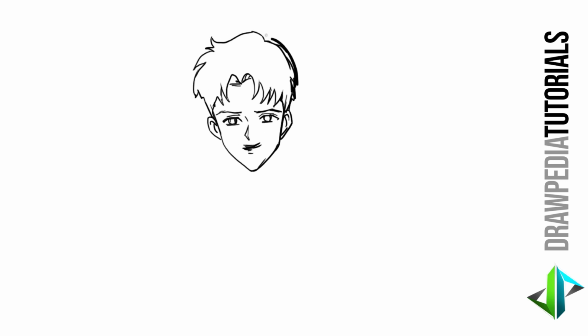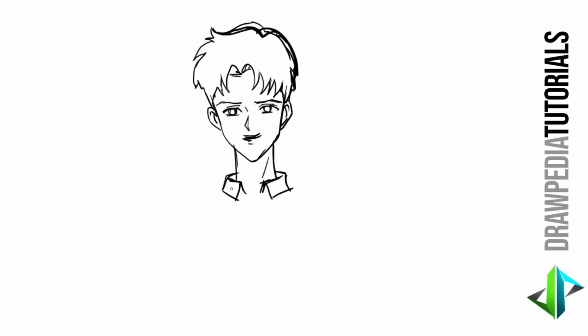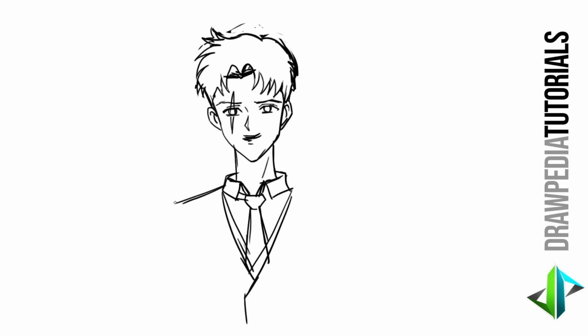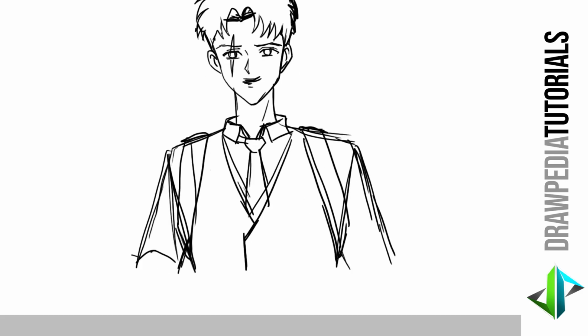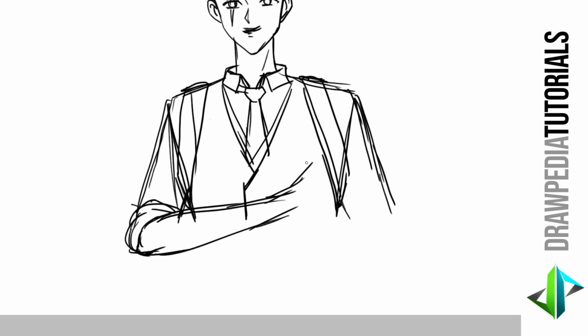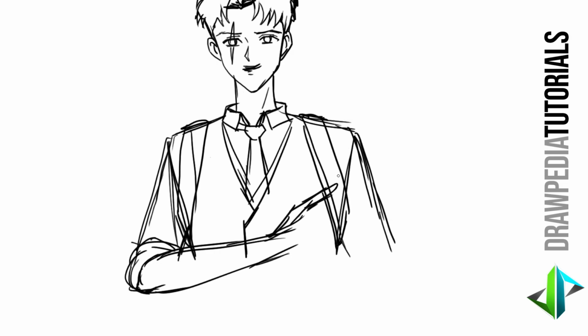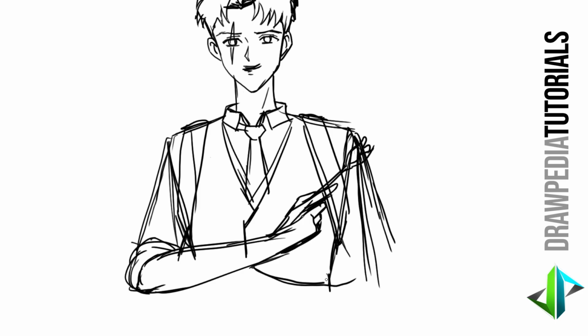The last one will be from Sailor Moon, and to be honest, I never watched Sailor Moon, but I thought it would be fun to see how Midas would look in this style. I'm familiar with this anime, but I never watched it.